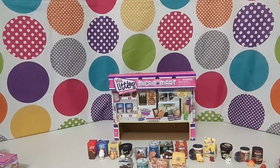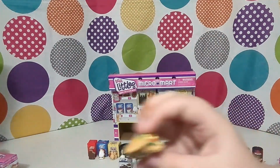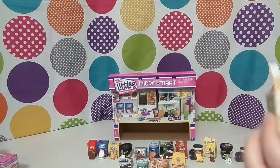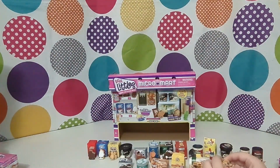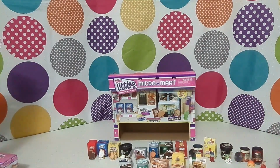The next one is a Marie Callender's. Oh, it's a pie. Yeah, it's pie. And that was Birthday Cake Loops. You got Marie Callender's. It's like the picture. The shows are coming out.